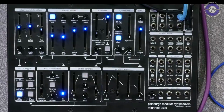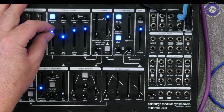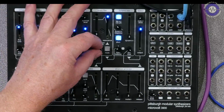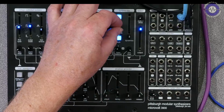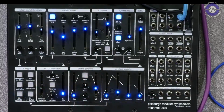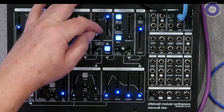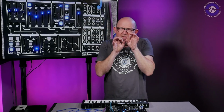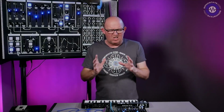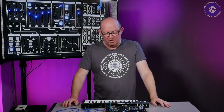So in this patch, what I've got is I've just got a blend of all the waveforms. I'm adding that kind of harmonics sine wave in there. And get some really nice, wow, that's got loads of bottom end, and there's lots of little sweet spots in there. Seems like it's very good at percussive sounds to me, rather than sort of big floaty leads and that side of things. Although you can do that kind of thing, but it does benefit from a bit of effects. And I'm trying to keep this dry just for the purposes of this review.